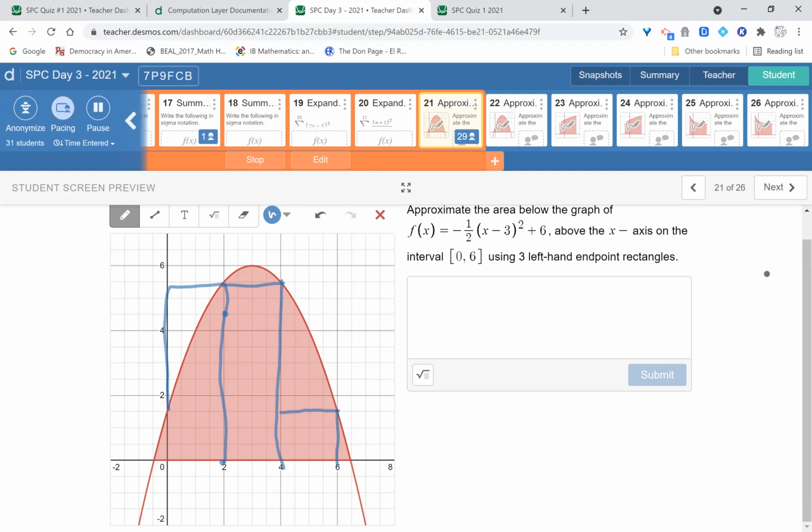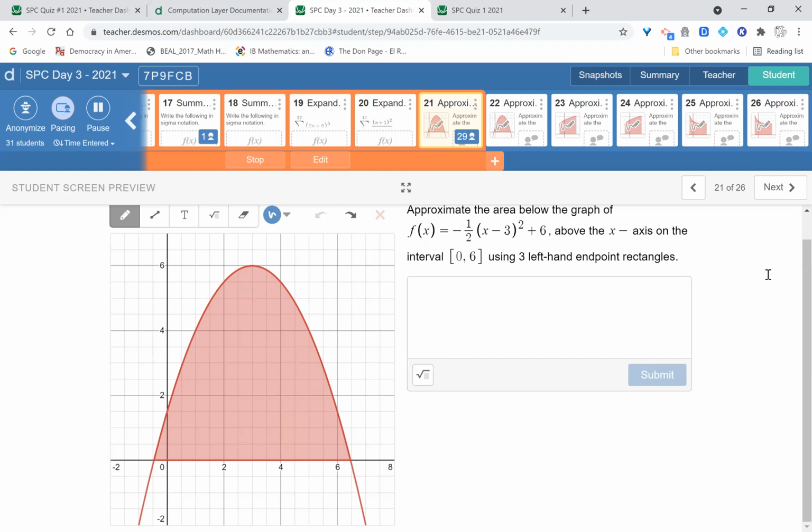Now you might say that doesn't look very good. It's actually not as bad as you think, okay? This side over here gives me some extra area, but this rectangle over here misses all of this. And although those are not equal to each other, they kind of cancel each other out, at least in part, and that would actually give us a decent approximation. So what we need to do is put rectangles into our picture that are going to allow us to approximate the area by the curve.